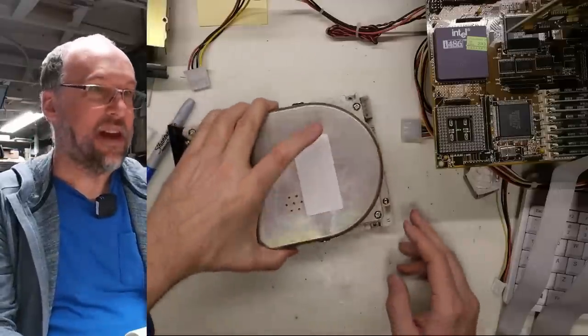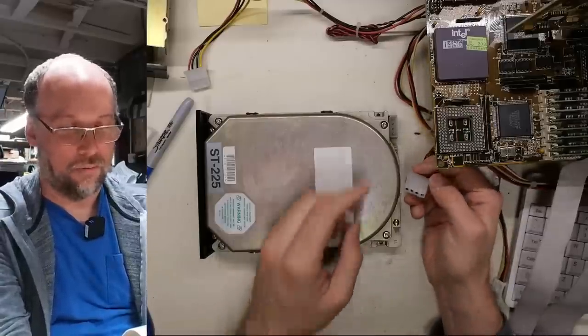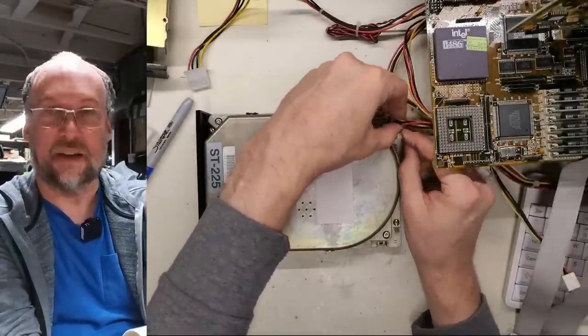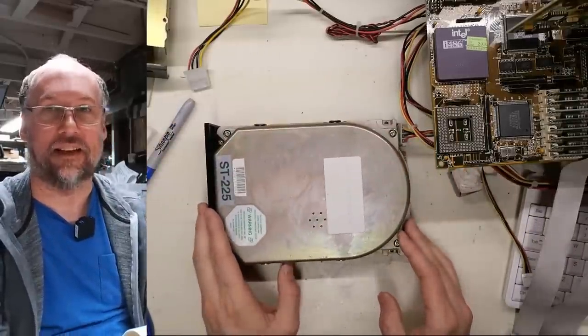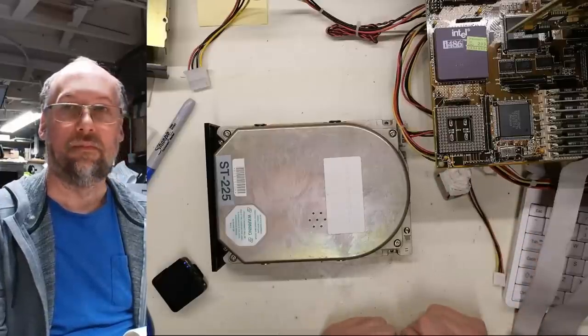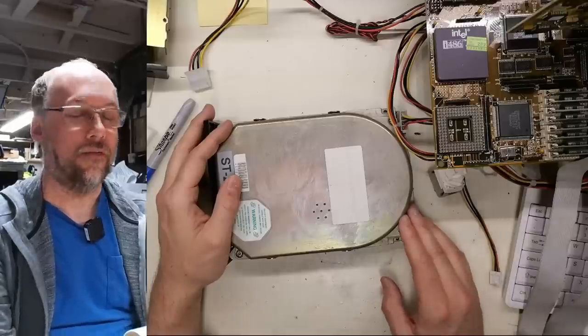All right, let's go to the next Seagate drive, the ST-225. I don't see any corrosion or potential water damage on this thing. So let's just give this a spin before we plug it into the computer, make sure that it does actually spin, and then we'll see if we can access data on this thing. All right, so this hard drive didn't spin up at all.